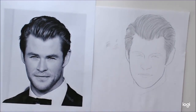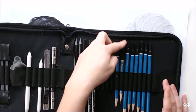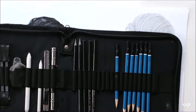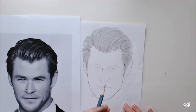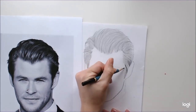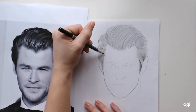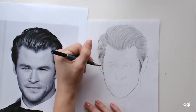Now we're going to start working on some of our darker values, our shadows. If you have a set of drawing pencils at home, you want to use about a 3B or a 4B pencil. If you don't have those special drawing pencils, just use a regular number two pencil — you're just going to be pressing a little bit harder to get some darker values. I'm starting on an area where I notice in the photograph there are some darker shadowy areas. If you're using a regular number two pencil, just press a little bit harder than before. I'm using a 3B weight drawing pencil — these pencils are naturally a little bit darker. The higher the B letter, the darker they are.